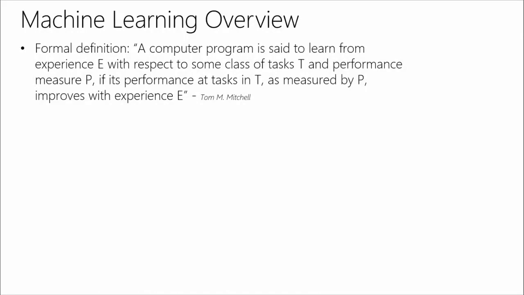Go ahead. Right. So the formal definition is a computer program is said to learn from experience E with respect to some class of tasks T and performance measure P if its performance at task in T, as measured by P, improves with experience E. I think it just couldn't be put any better, could it? And this is Tom Mitchell, one of the guys who actually has a lock on this particular thing. This is completely 100% accurate. But it is completely 100% difficult to understand if you're not used to reading technical language.